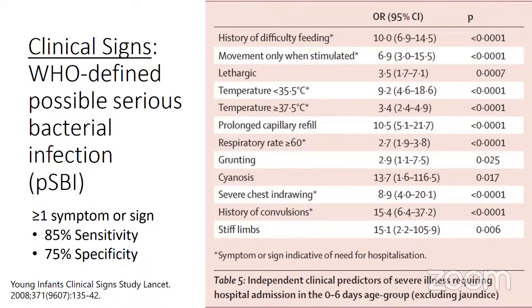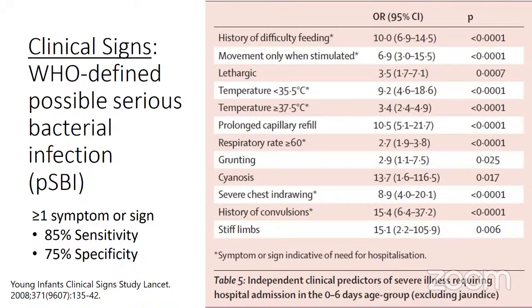Because you can see all those different signs. Movement only when stimulated, lethargy, hypothermia, high temperature, problem with capillary refill time, although the refill time is questionable sometimes. Cyanosis, severe chest indrawing, history of convulsion, hypertonia. All these signs were related with the odds of these babies having infection. So these are the signs that we should be thinking of.